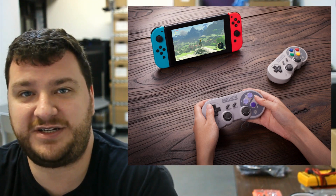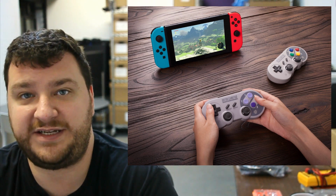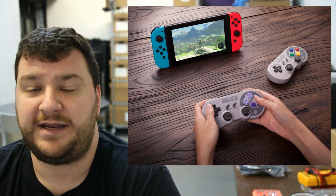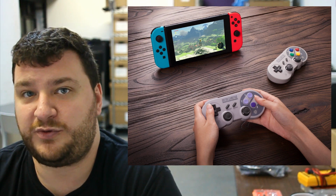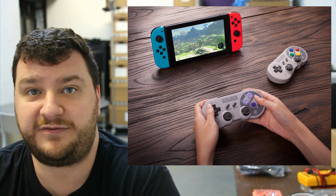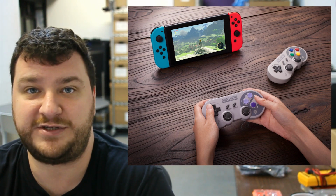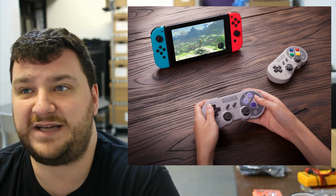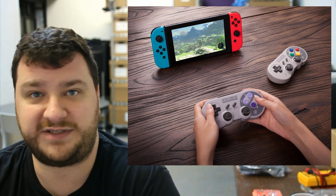Another thing I'm pretty excited about, 8-Bit Do has just announced a Nintendo Switch SNES controller. So basically imagine a SNES controller but with the 2 PlayStation analog sticks at the bottom. That's essentially what this is. Now, when it comes to playing Bluetooth controllers on Bluetooth consoles, I highly recommend the 8-Bit Do stuff. Their controllers feel just like the originals and they're very good quality.